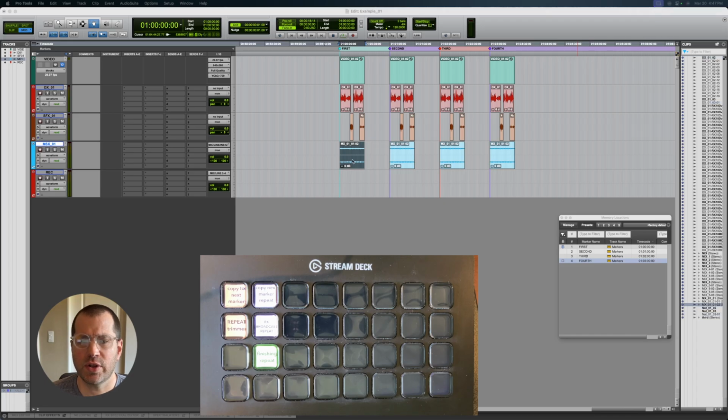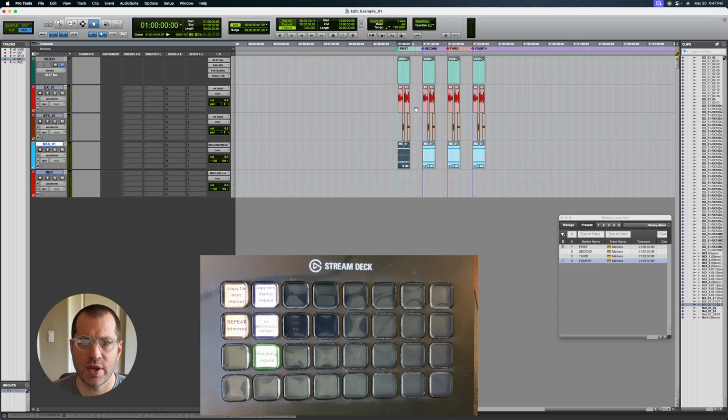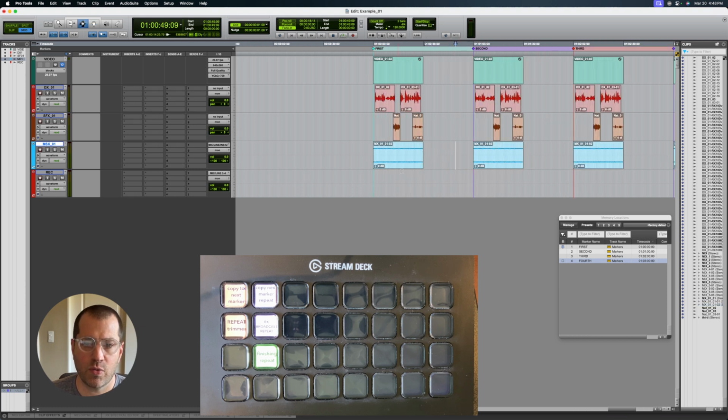So the next thing we can do is use a macro in order to create mixes for many different spots down the timeline in one go. And this becomes more useful as you imagine potentially dozens or hundreds of spots in our timeline that we're having to deliver mixes for. So it would be time intensive if we printed each spot one by one.